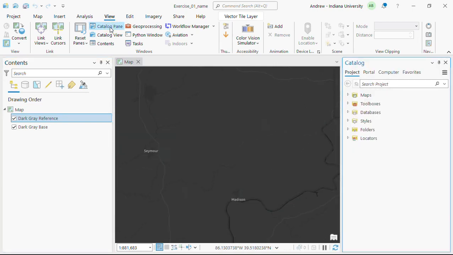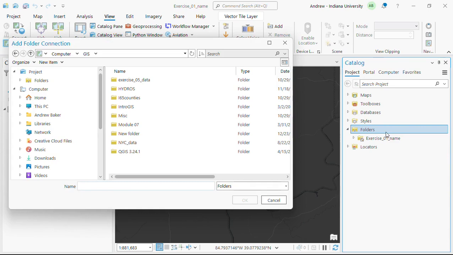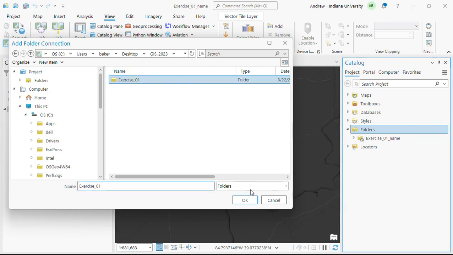And now I'm going to access those particular folders that I put into my exercise 1 folder. So if I go over here to exercise 1, go to the folders, I'm going to right click, add a folder connection. And I'm going to go once again to that process of finding wherever I keep my particular folder.